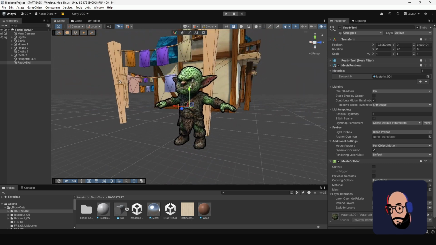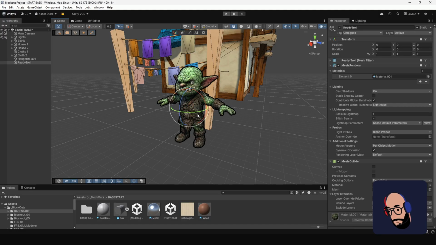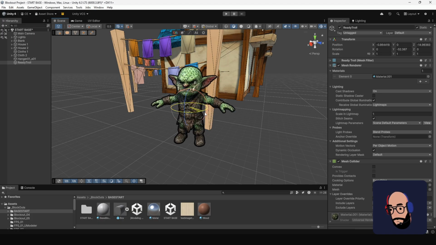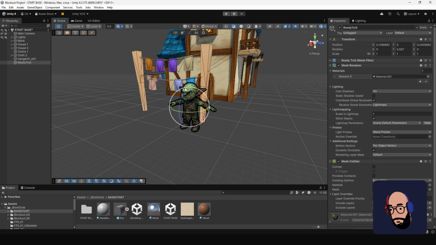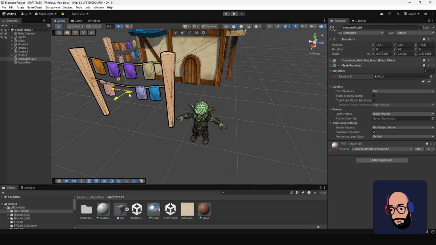What I'll go ahead and do is go back to the reset tool and reset all. I'll hit reset all. And now you'll notice that everything is zeroed out and we can rotate everything right here in the spot just for this asset, just like that. And it makes it really easy. And we can do the same thing for any other object in the scene.